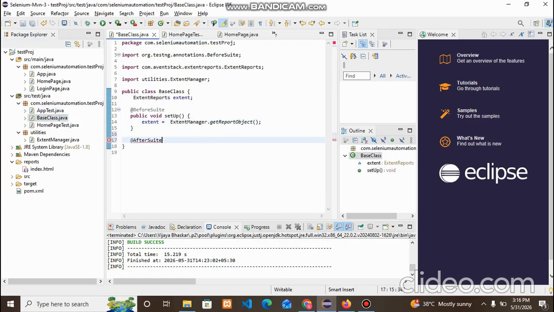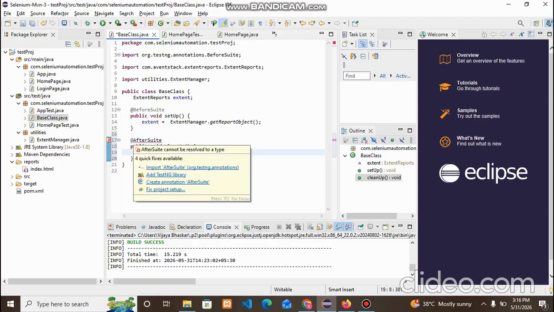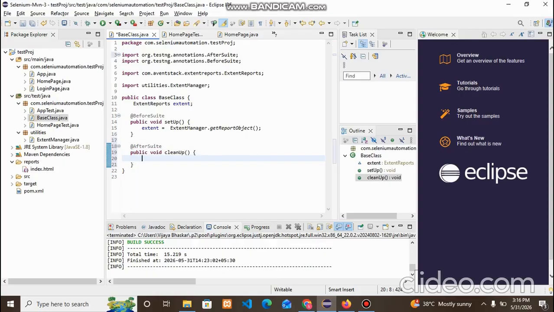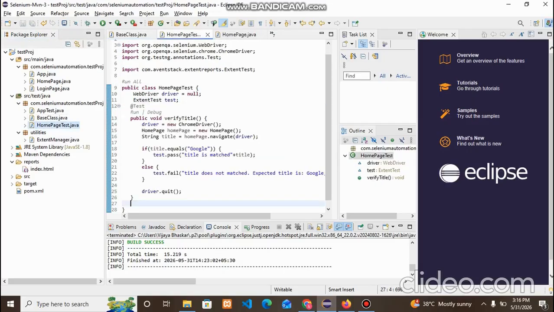So after suite we can create one method cleanup. Let me import AfterSuite and clear this extent using flush. So now extent reports will be cleared and our test will have generated the reports.